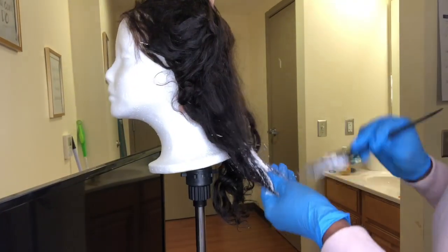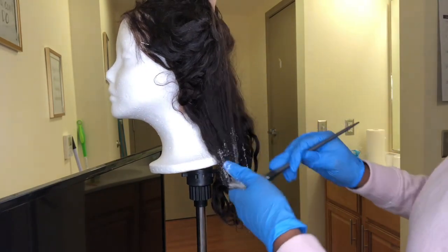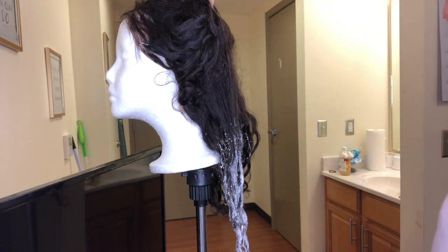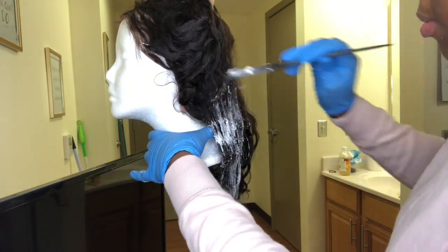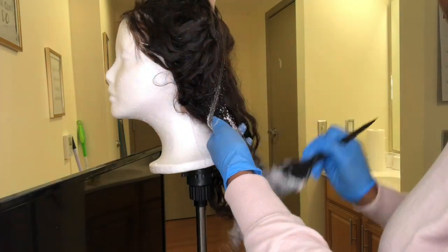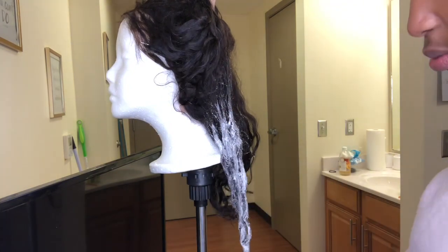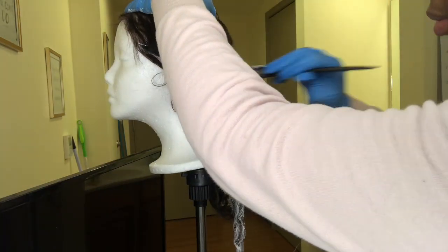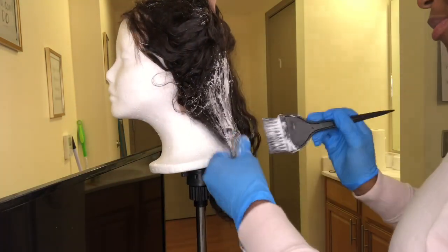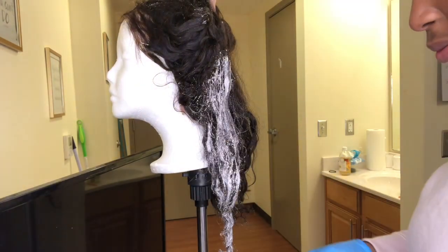This bleach was actually kind of hard for me to apply. I'm not even going to lie to you. But I start from the bottom and then I work my way up to the roots of the hair. And you want to make sure that you're getting all parts of the hair. So split the hair, make sure you turn the hair upside down to get the back part that's going to be by your neck. And just rub your fingers through. You can brush or comb it through to make sure you're getting every single strand, because you want every single strand to be bleached.